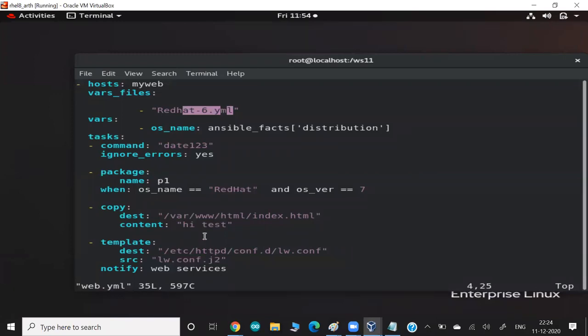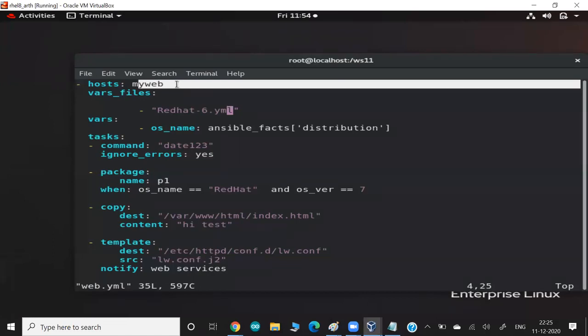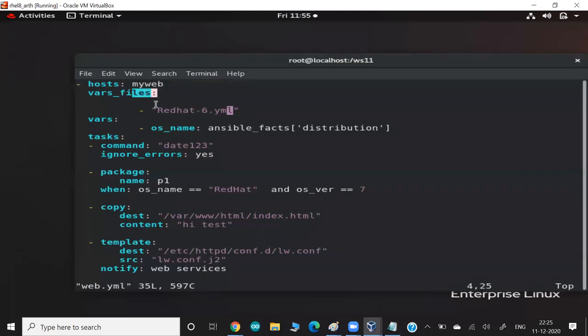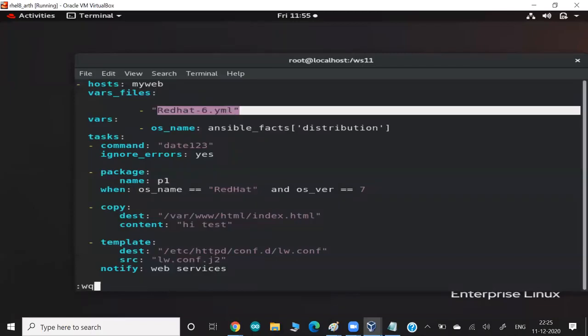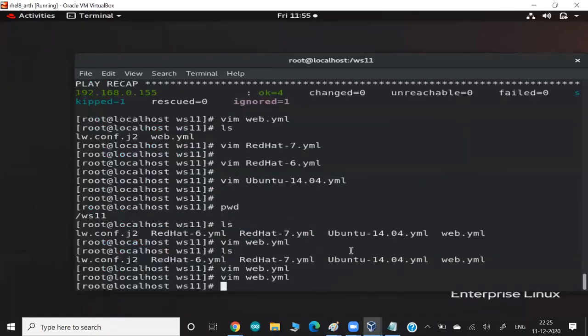So what I want here is some kind of intelligent decision. Maybe I have 10 variable files, but whenever I run the playbook, let's say my playbook is running against only one IP, for example 155, and my facts automatically say this is Red Hat 6 or Red Hat 7. If it is Red Hat 6, then this keyword only includes the file that is Red Hat 6. They don't touch these other files.